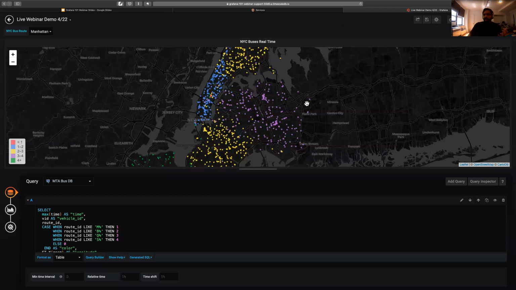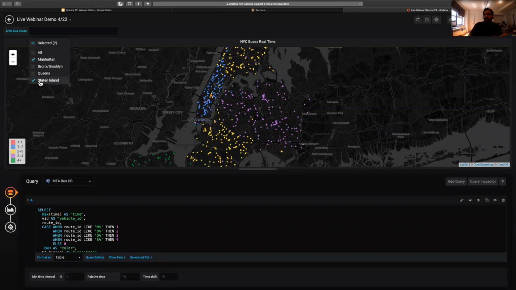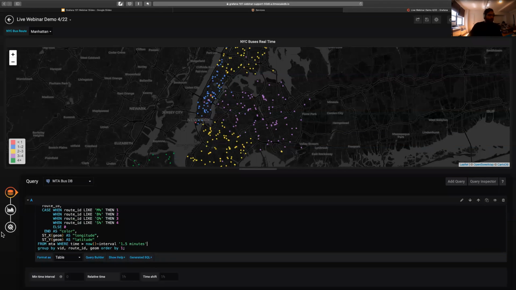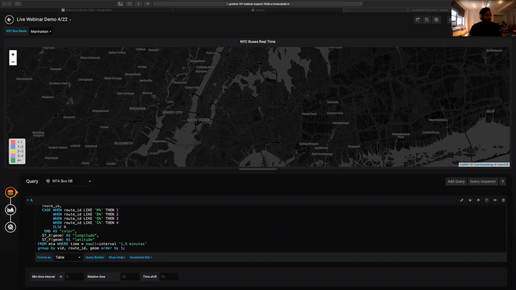Now, right now, you can see the variable we can select. But if we select stuff, it doesn't really change anything. So let's modify our query to make use of this new variable that we've just introduced here. Because I'm using Postgres and Timescale, the way that we make use of these variables is in the where clause of our SQL statements.